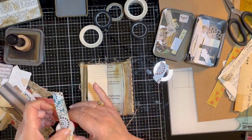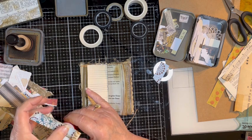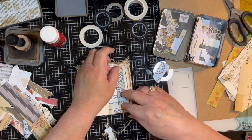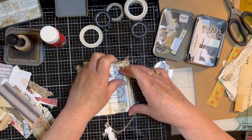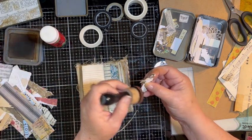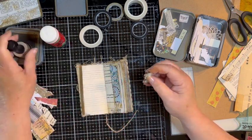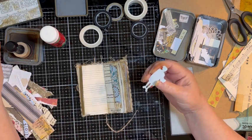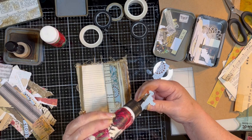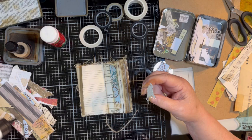Like I said, I don't want to do a ton on here. Just add some stuff here and there. Doesn't have to be a lot. Doesn't have to be any. I mean, you can very easily do one of these and just not add anything to the pages except for just age them. And, you know, whoever ended up with it could do what they wanted with it.